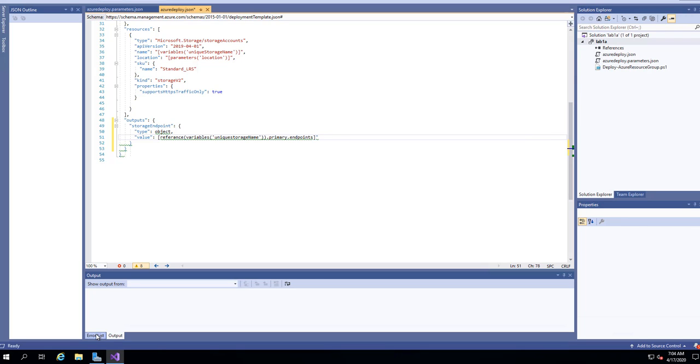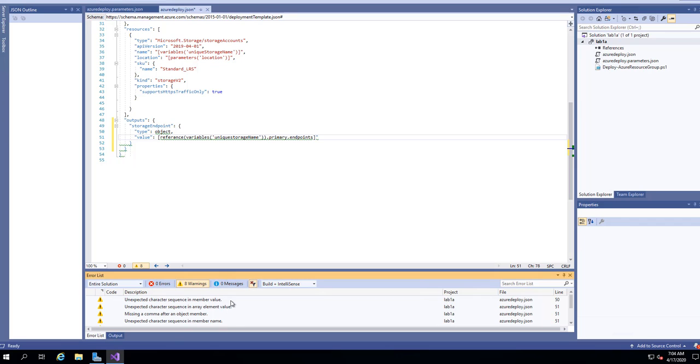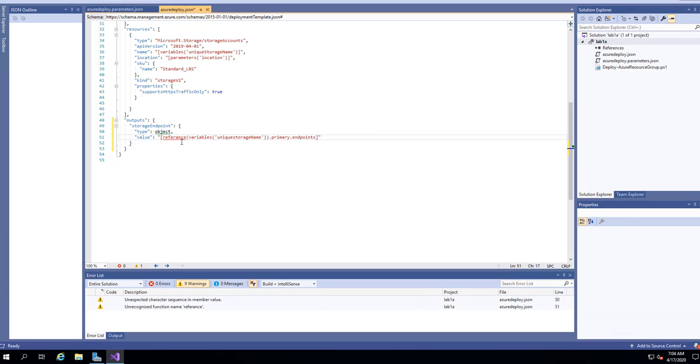Let me look at my error list here, and we've got quite a few missing parentheses or something's going on. Looks like I need a quote right here. That fixed a lot of them. The unexpected character sequence in member value line. Ah, look at that.